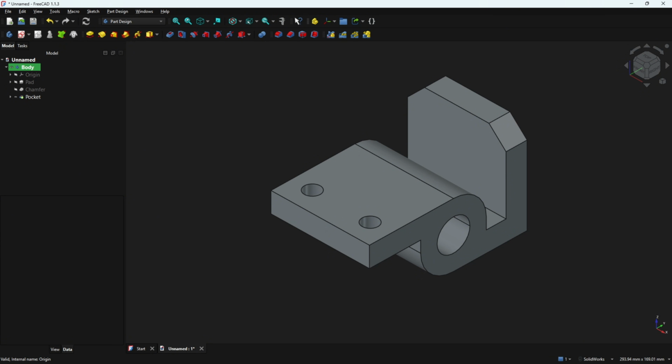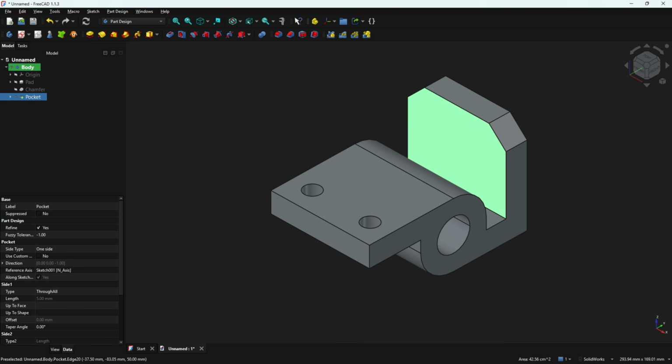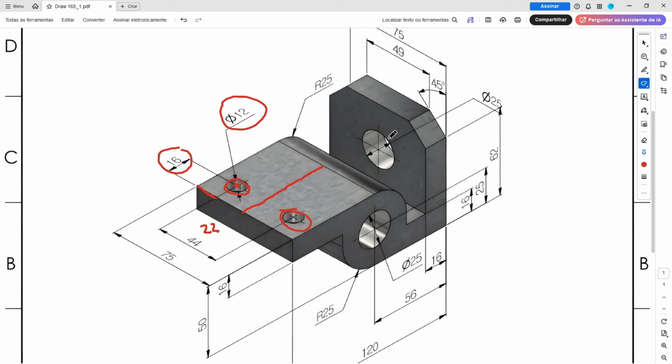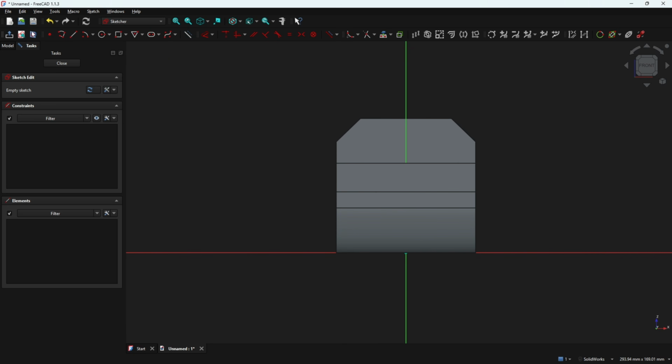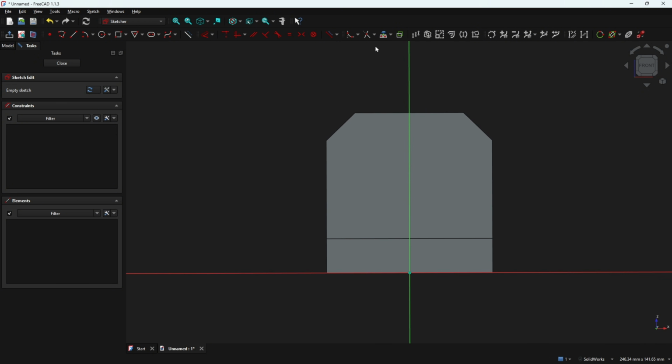And now we need to create a hole at this face here. And this hole has 25 millimeters of diameter, and this hole is in the center of this face. So to create this, select this face and go to create a sketch. Activate the toggle section view. Go to external projection.